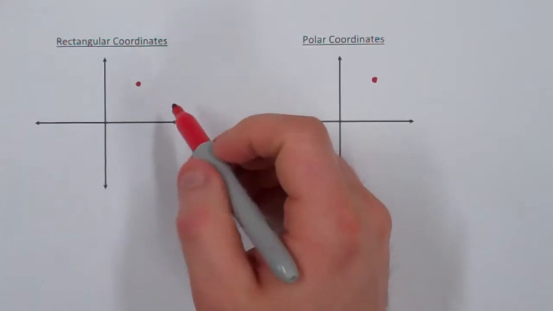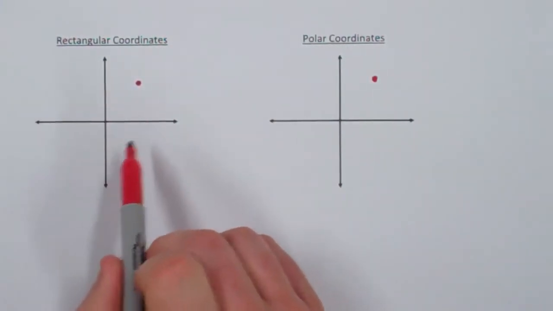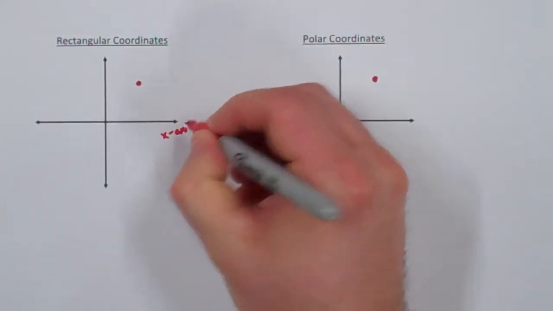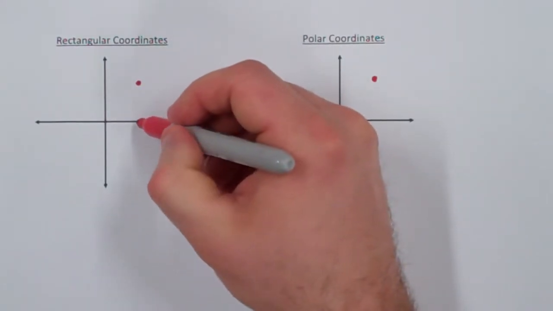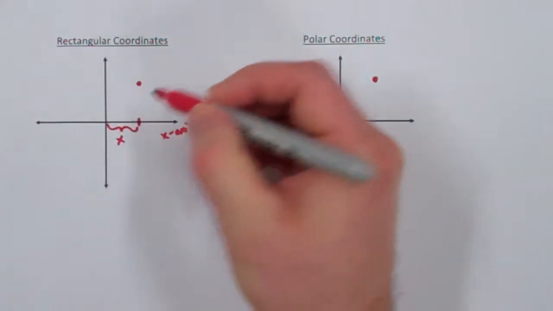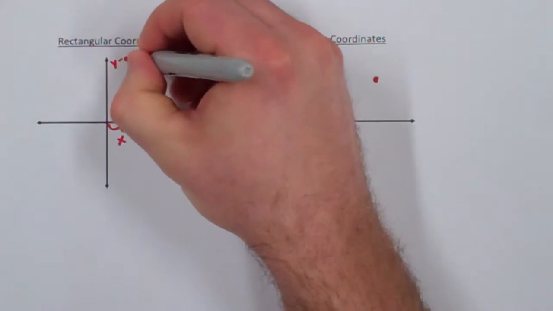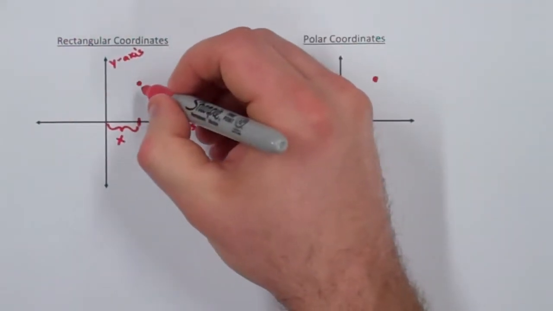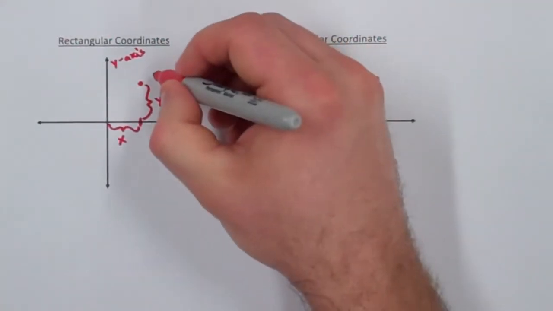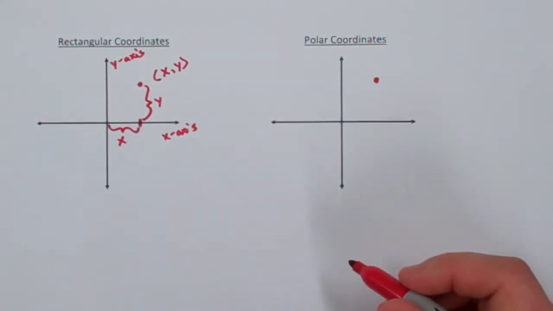In rectangular coordinates, to get to the point, we would say how far right or left you need to go, and that would be the x direction. So we'll just remind you here about the x-axis, and this distance here would be x. Then the y part would be the up and down part. We've got the y-axis here, and this distance right here is going to be the y. We would name that point with an ordered pair, x comma y.